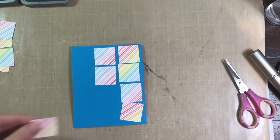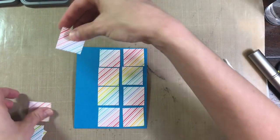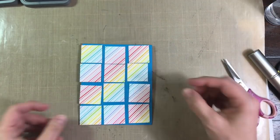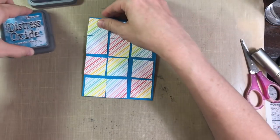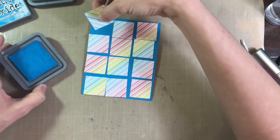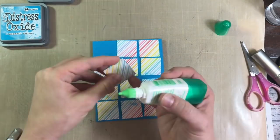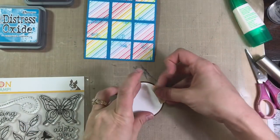This first card starts out with a piece of the Lawn Fawn pattern paper trimmed down to 3.75 inches by 5 inches. From there I cut those down to squares that are 1.25 inches each. I'm trying to line up the pattern as you can see. From there I'm going to run each square edge onto the Mermaid Lagoon ink pad and then glue those into place. What I went ahead and did before I started any of these is I cut down all the colored cardstock that came in the kit down to 4¼ by 11 inches and then scored those at 5½ to make top-folding A2 sized cards. I also did it with one of the Simon Says Stamp white cardstocks.